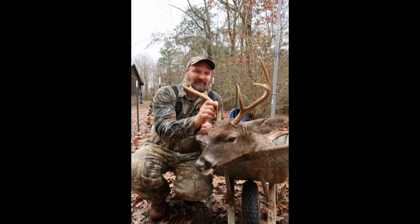But I just want to share with y'all today a few pictures right here of this buck that I got this morning, and I'm very happy with it, and thank God for it. And like I say, I feel obligated to share what God's done for me, and I truly believe that God gives us what we ask for, and a lot of times it's not in our time, it's in God's time. And I'm just thankful for Him letting me harvest this deer.